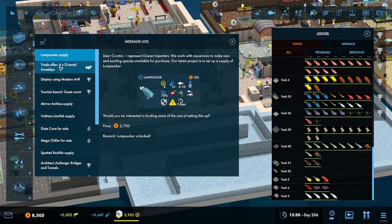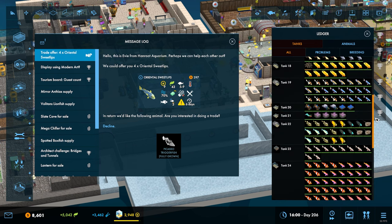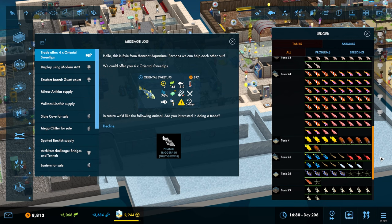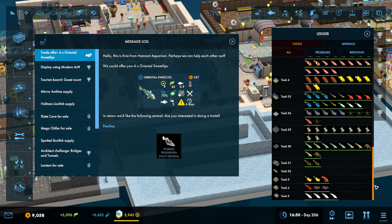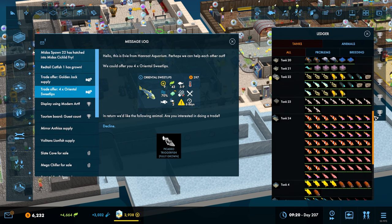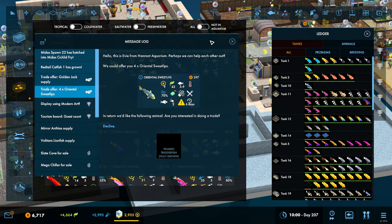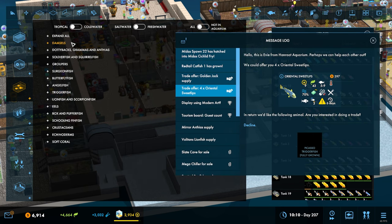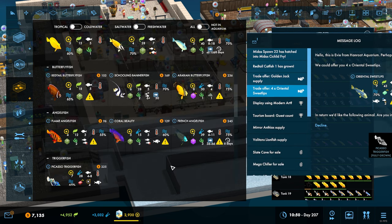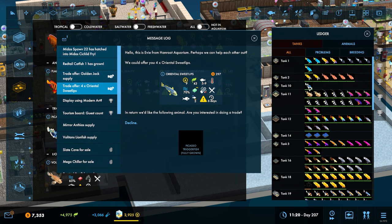Peter — I'm assuming you're our talker so you can do that. We'll get rid of that one. Picasso triggerfish — I think I have some of these. Weird-looking things these are. I could have sworn we already had these — I'm sure we've unlocked them. Have I not got them in? I'm sure I saw it a moment ago when I was flicking through. There we go — apparently we have one somewhere. Oh, there it is! On its own in tank 10.